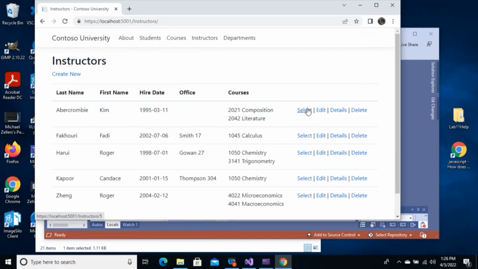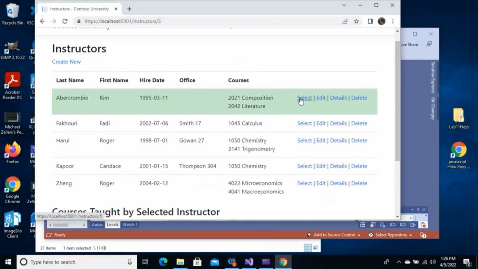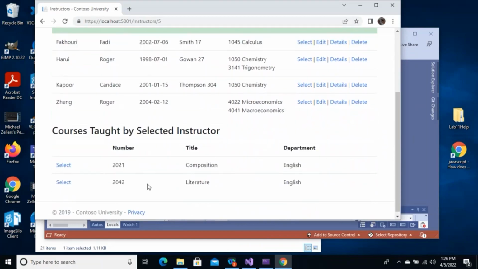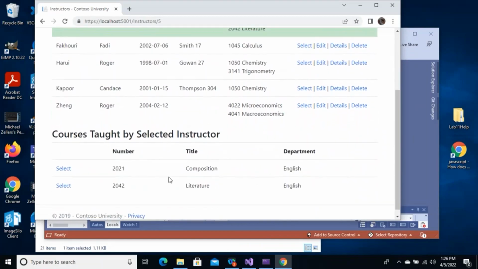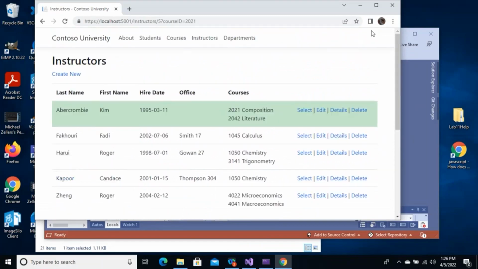I select this one, and that calls this page and passes the ID number of this person. Then if I click select, it brings up the courses for that instructor. So there's an instructor ID, and here, if I click it, there's a course ID.